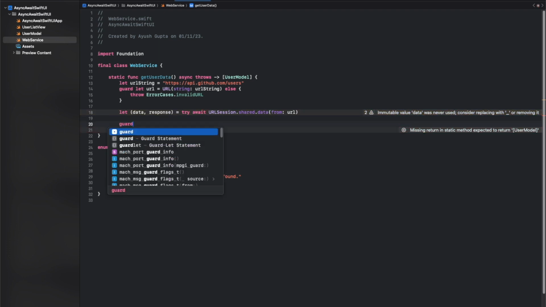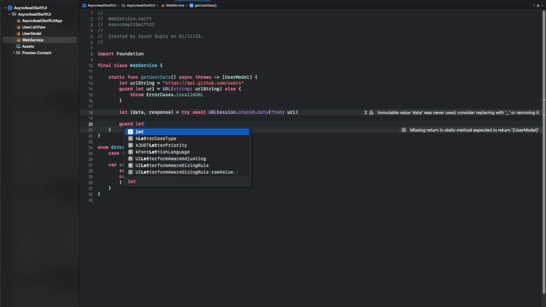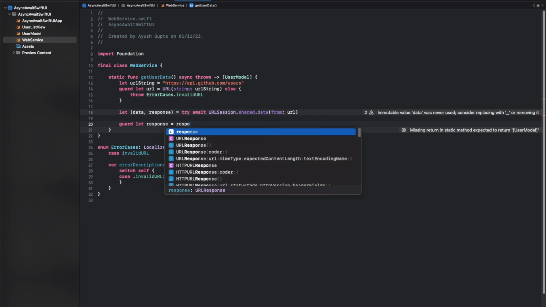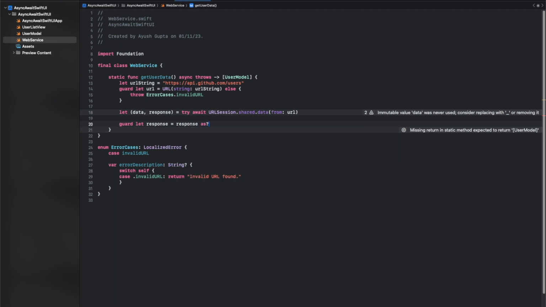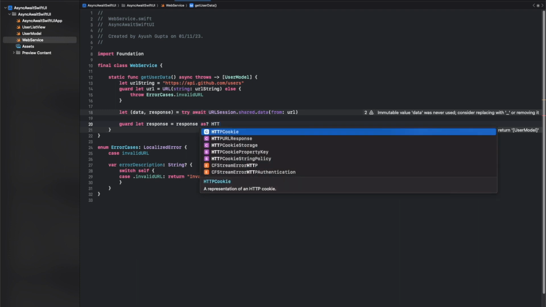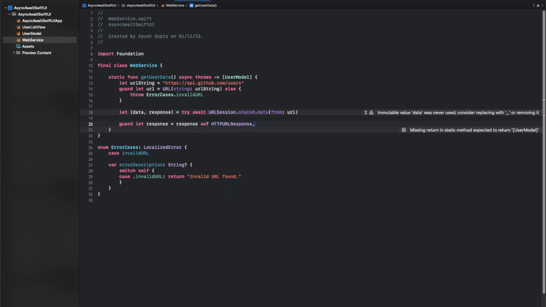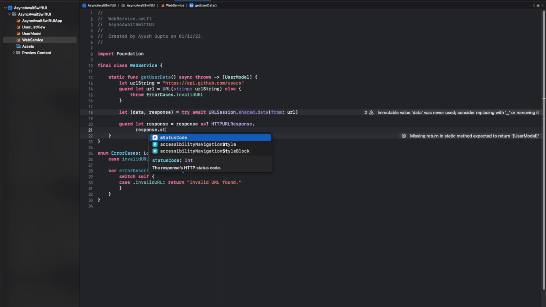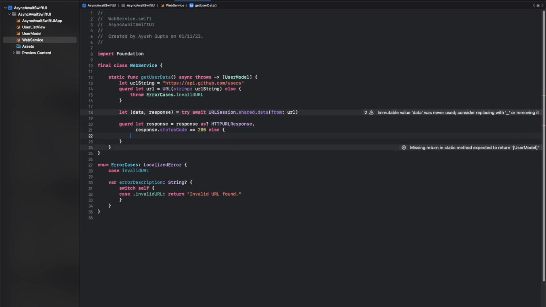Let's take guard let response equal to response as HTTPURLResponse and response dot statusCode equal to 200. If our response is not successful or we are not getting the proper response, then again it will throw some error.